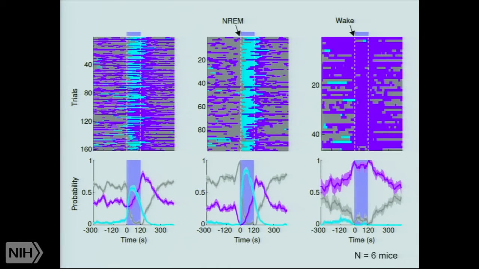Now, these lines show the probability of the 3 brain states. So non-REM, right, gray. Before laser, he spends about 60% of the time in non-REM sleep, and this is normal for mice because they're nocturnal, so we do experiments during the day, so this is their average probability of non-REM sleep. Now, as soon as you turn on the laser, this gray line, you see this dramatic drop, almost to zero.